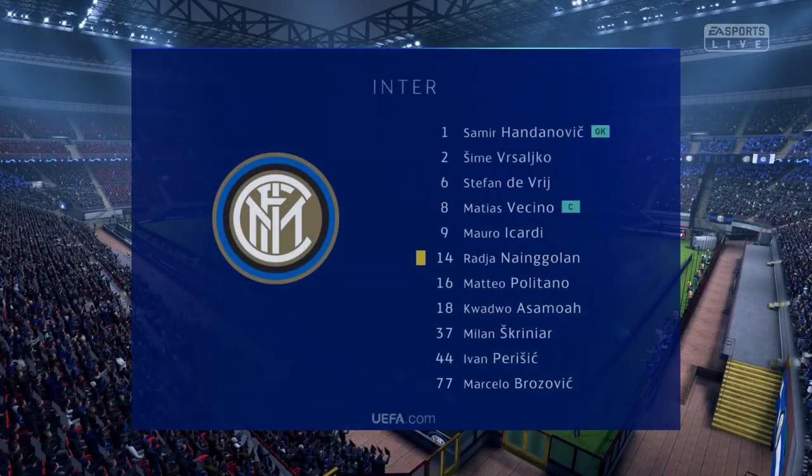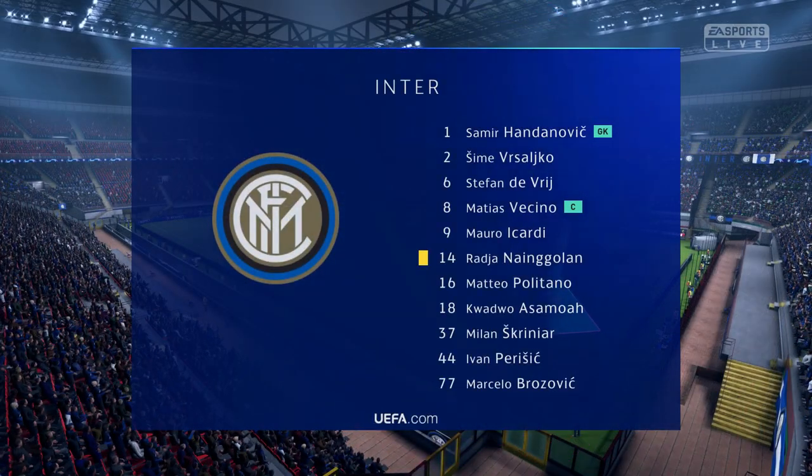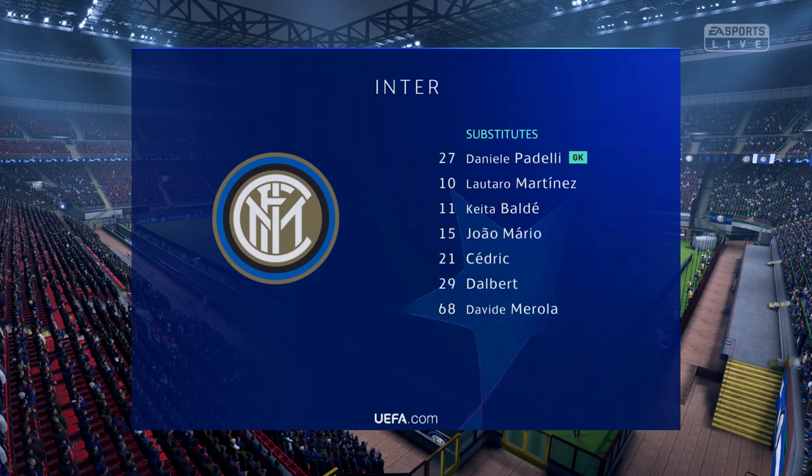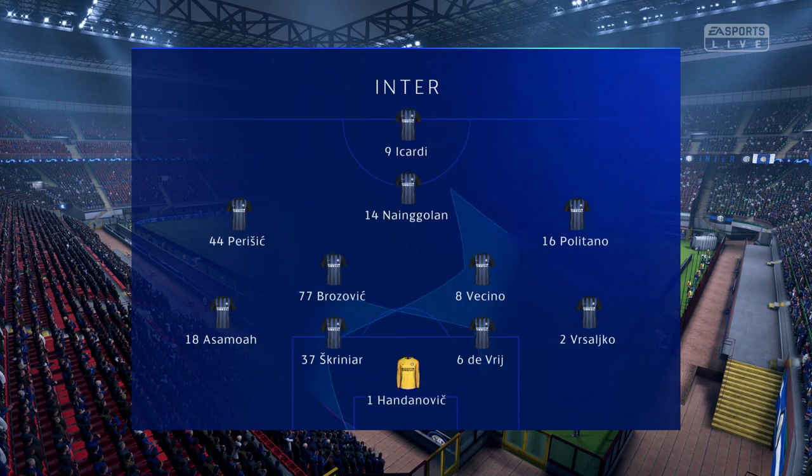Return starting lineup. Wagwo Asamoah plays with Sime Versalico as fullbacks, and they line up tonight with just the one striker looking to do a bit of damage.